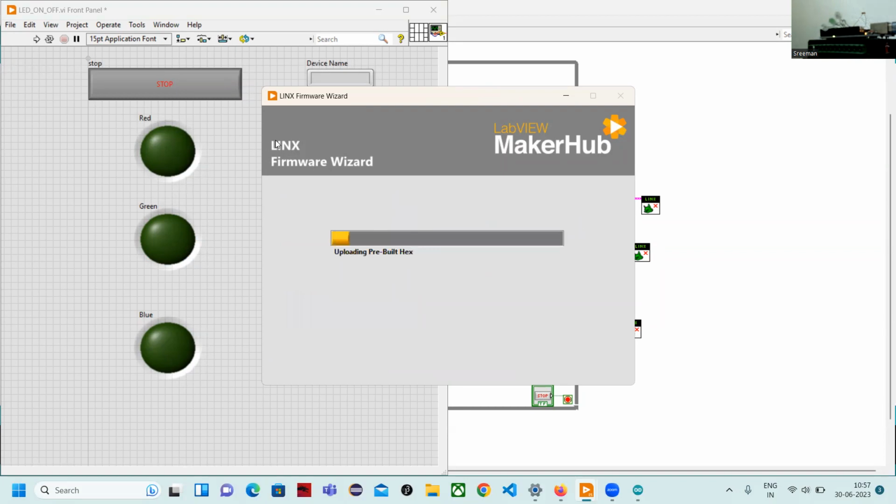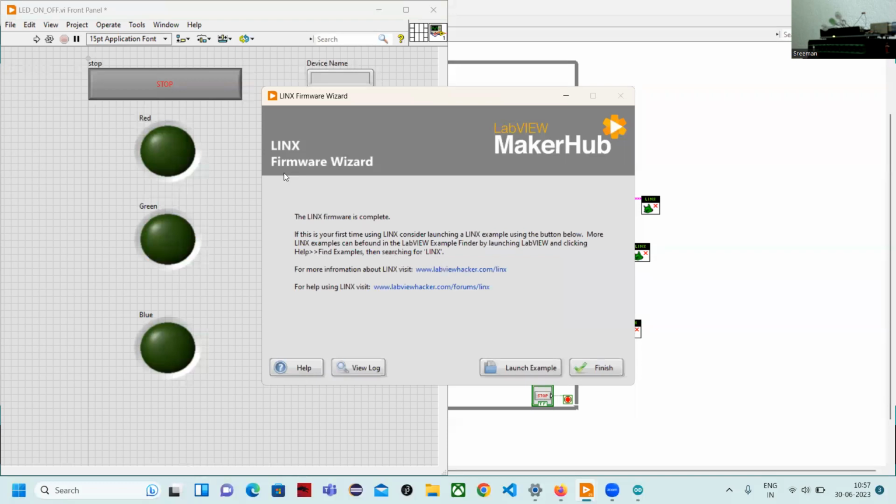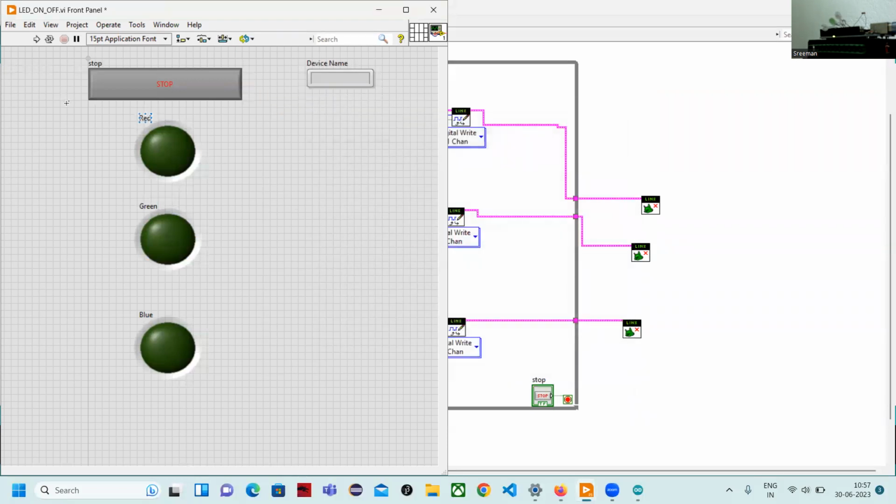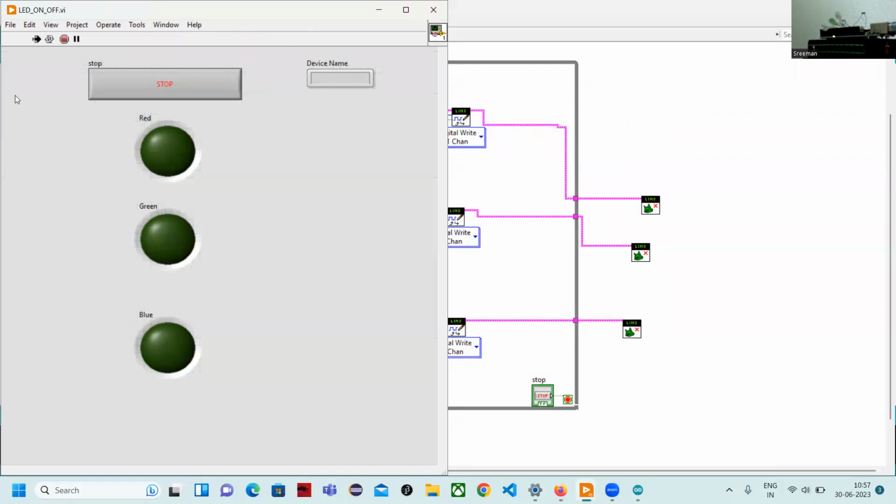For interfacing the Arduino board with LabVIEW, I'm using a library called the LINX package. They have predefined library files, and I dump those library files onto my microcontroller board. Now it can understand my code in LabVIEW. You can see in the camera that no LED is glowing right now.